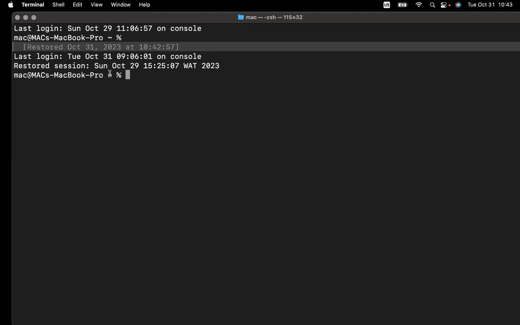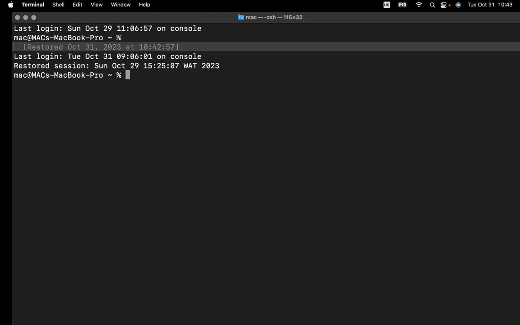We have files, we have folders, we have a lot of things inside that directory. So it's more like a folder also. Currently, if you see something like this, that means you are in the home directory. But then you need to navigate to your desktop. Mostly we all have our projects on our desktop. So how do we navigate to our desktop? We use the cd command, which is change directory.